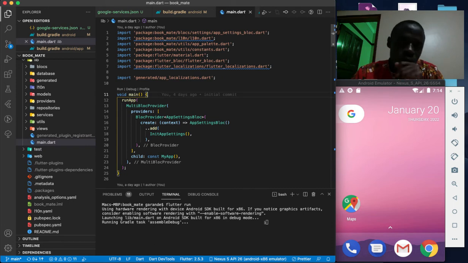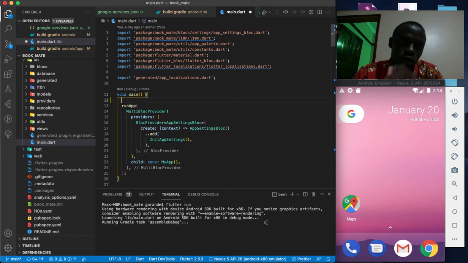We are going to initialize our Firebase here, but before doing that, we are going to make sure that the widgets Flutter binding is initialized. Binding, is it double D, single D? My helpers are not working well, so we are going to make sure that it's initialized.